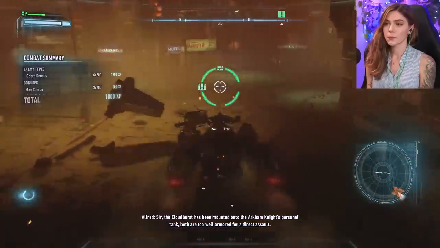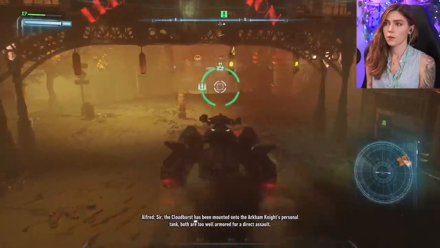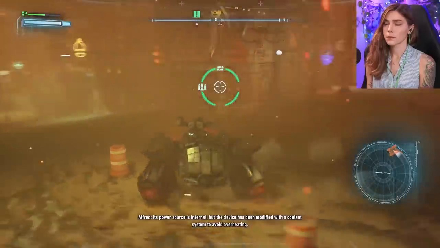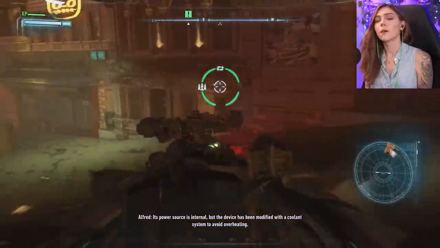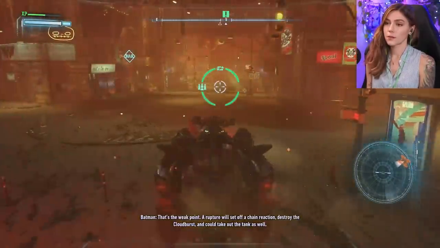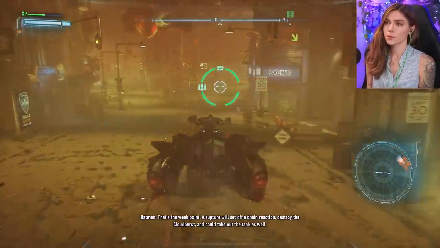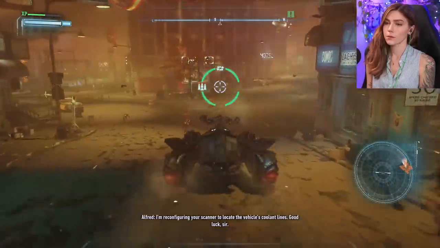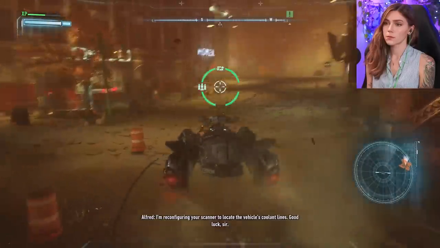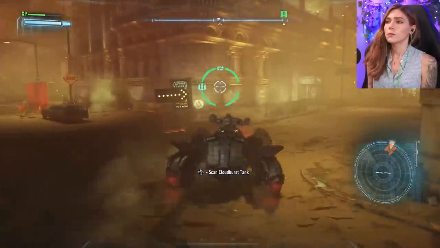Cloudburst has been mounted onto the Arkham Knight's personal tank. Both are too well armored for a direct assault. How's the Cloudburst operating? Its power source is internal, but the device... Okay, we did it. God, that took a while. ...system to avoid overheating. That's the weak point. A rupture will set off a chain reaction, destroy the Cloudburst, and could take out the tank as well. I'm reconfiguring your scanner to locate the vehicle's coolant lines. Good luck, sir. Oh, I'm nervous.